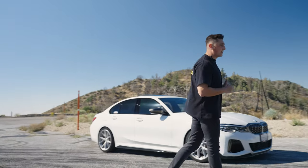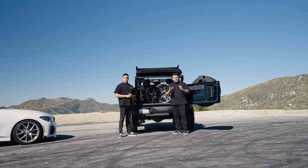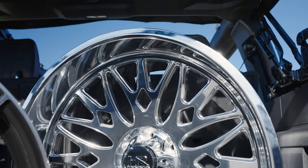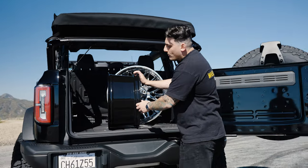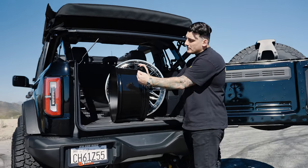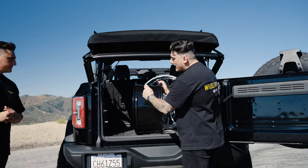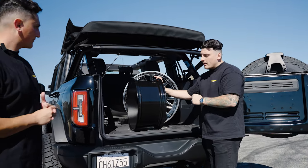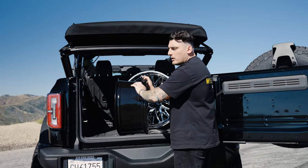Today we have the Curva Concepts CFF70, the latest release from their Flowforce series, and we also have the Hard Rock H907 from their Concave 4 series. If you look at the side angle of the wheel and imagine a line splitting the middle of your wheel, that's your center line. If your mounting hub is aligned with your center line, you're at a zero offset. If you're running a negative offset, your mounting hub is closer to your rotors, pushing your wheel out more. If you're running a positive offset, your mounting hub is closer to the street side, pushing your wheel in more.